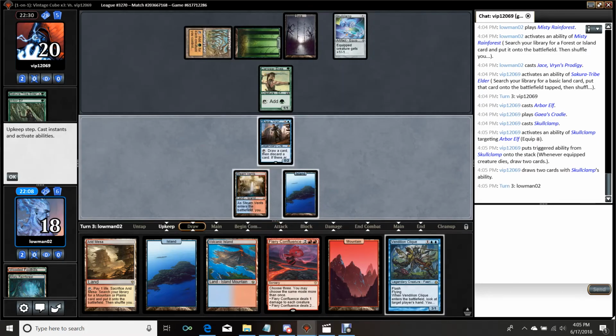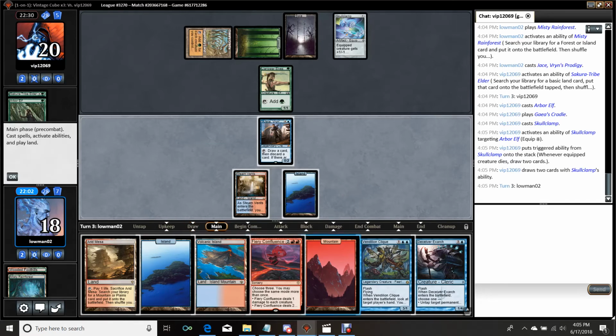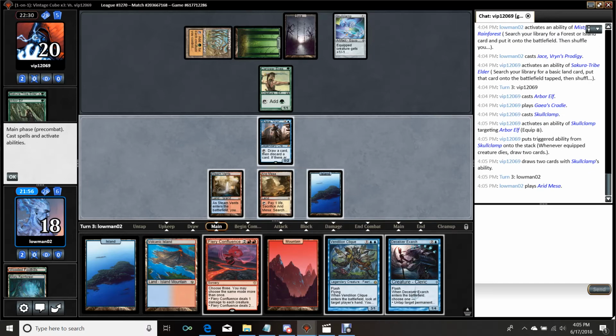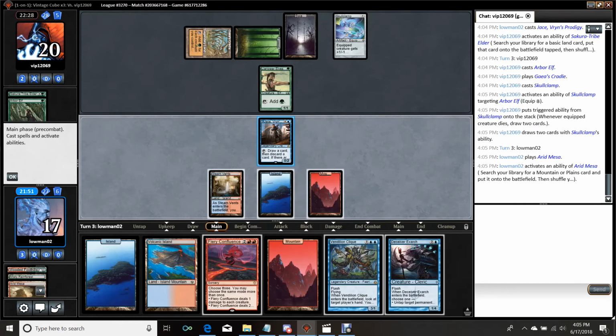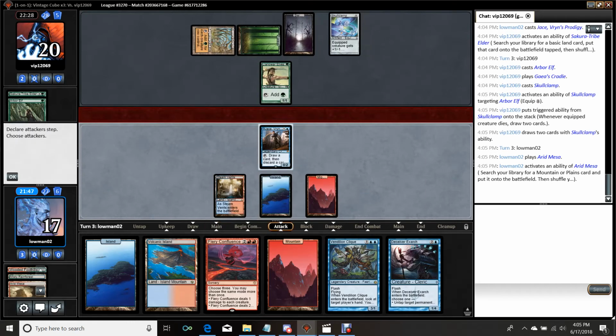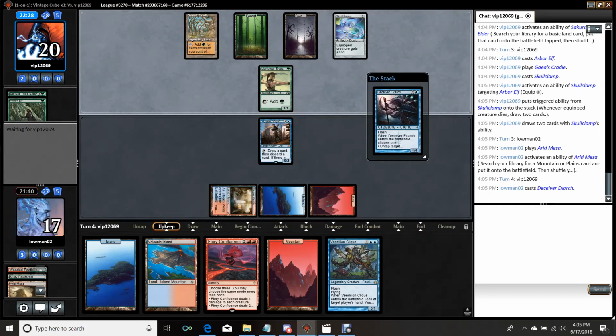They don't have an attack here. Ooh, I like this infinitely better. So I am going to find a Mountain here. I think I just tap their Cradle. All right, Deceiver on Cradle. And they have three mana at that point.